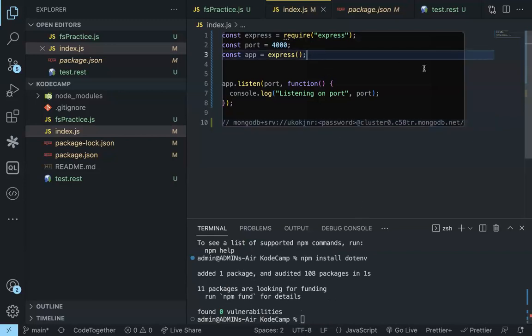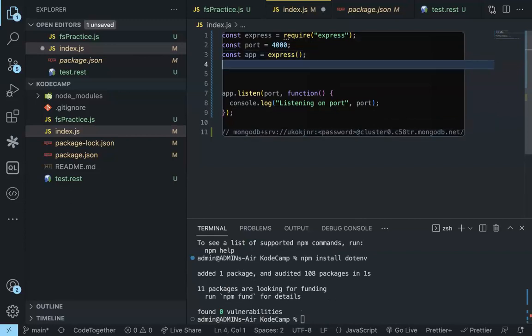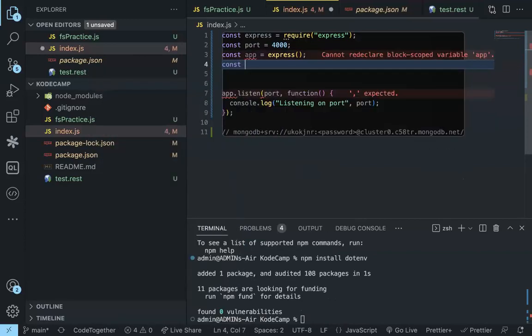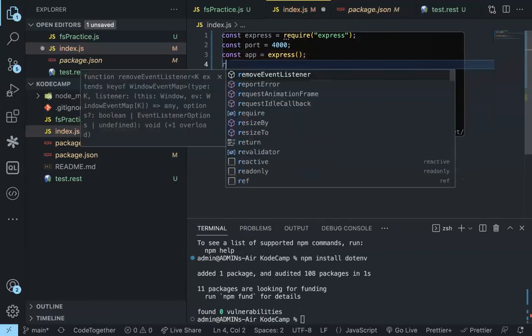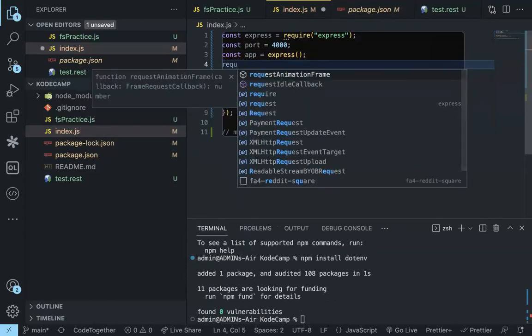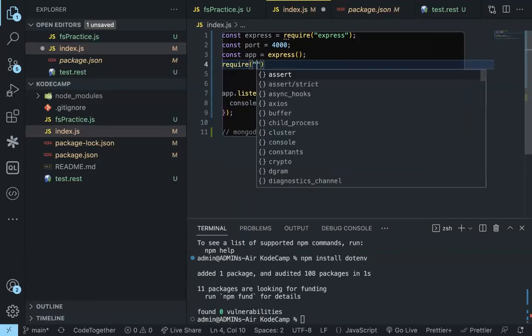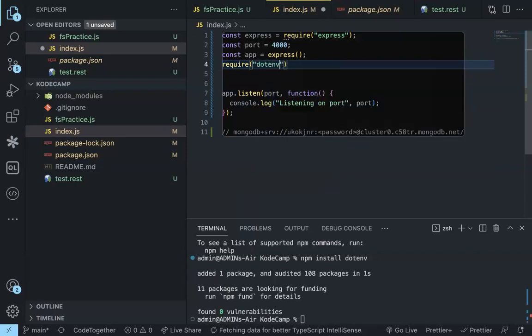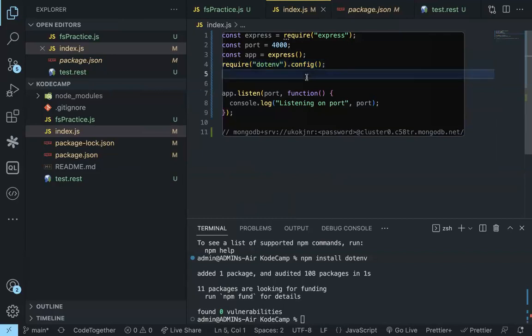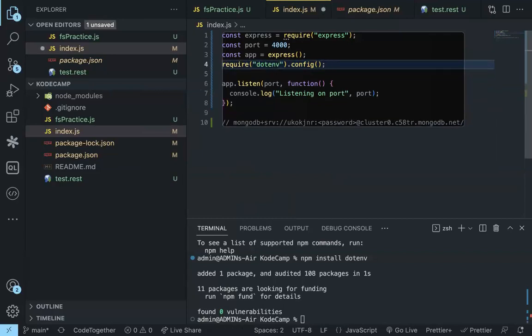Then if I want to use the .env here, I would say, no, sorry, I would say require .env .config. Yes. So now this will let me create environment variables for this particular environment.